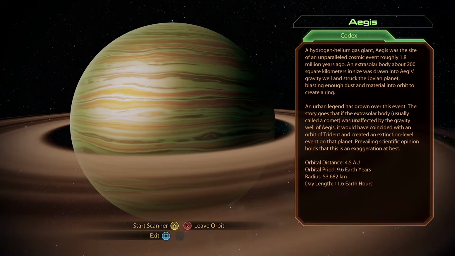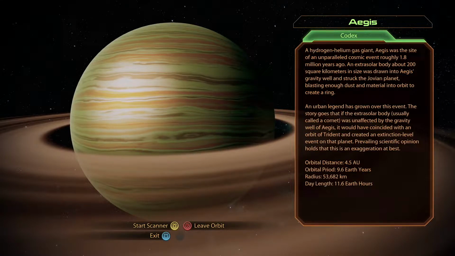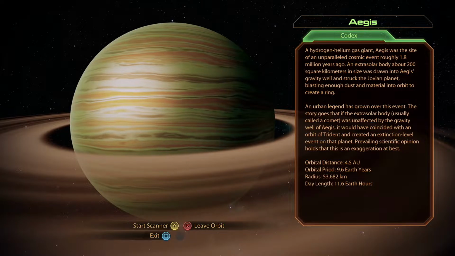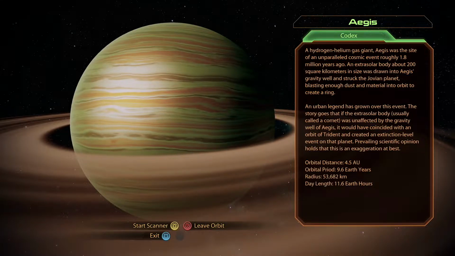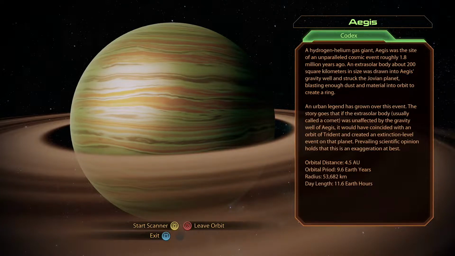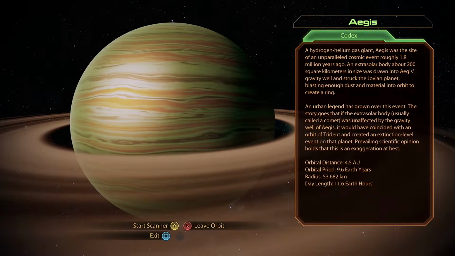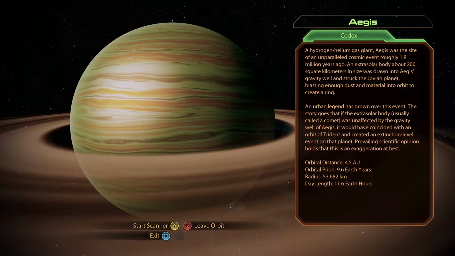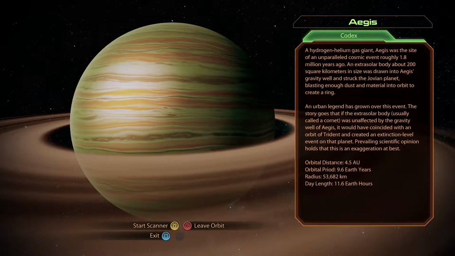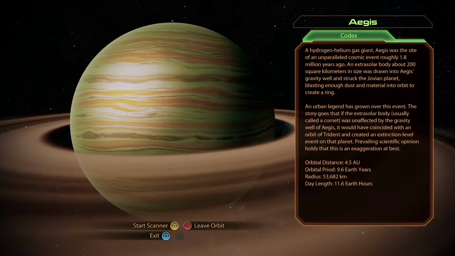Aegis, a hydrogen helium gas giant. Aegis was the site of an unparalleled cosmic event roughly 1.8 million years ago. An extrasolar body about 200 square kilometers in size was drawn into Aegis's gravity well and struck the Jovian planet, blasting enough dust and materials into orbit to create the ring. An urban legend has grown over this event. The story goes that if the extrasolar body was unaffected by the gravity well of Aegis, it would have coincided with an orbit of Trident and created an extinction level event on that planet. Prevailing scientific opinion holds that this is an exaggeration at best.